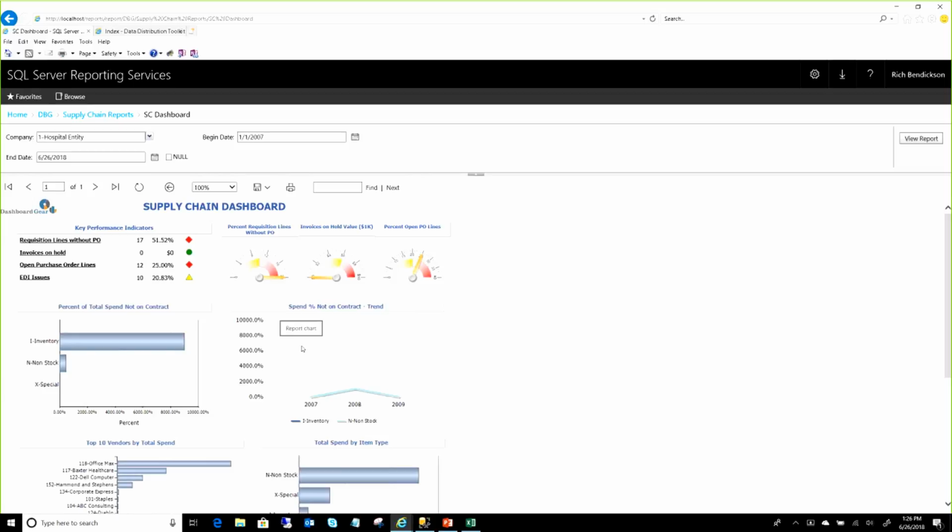How we do that is we pre-aggregate the data as well as denormalize it. A lot of the work you do as a report writer is saying, I want to join from the PO line, the vendor number, to get the vendor name. So I've got to join out to the vendor master to get the vendor name, or the item master to get the item name, that kind of thing. It's a lot of joining, and as a result, it slows down the system, not only from a writing perspective but also from a running perspective. What we do is we pre-join those common things together into tables that make that process easy.